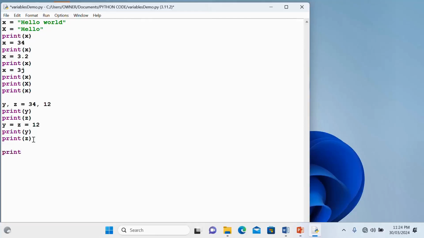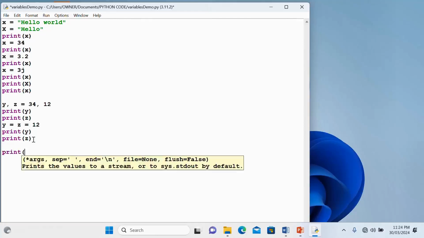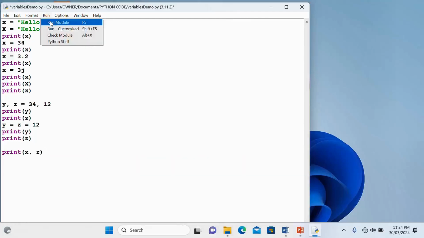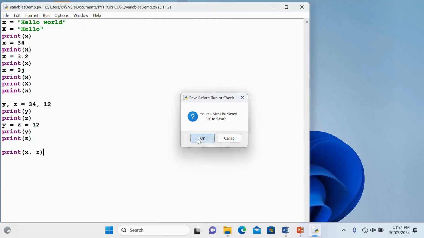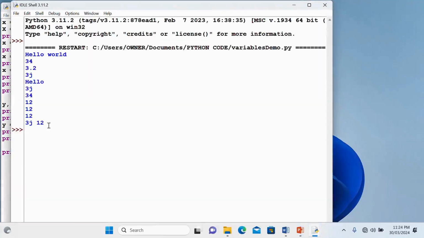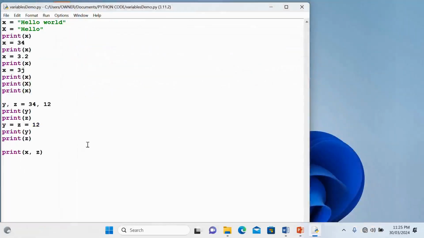x, comma, you just put a comma there and we run it. Then you have the output side by side. You can also combine literal strings and put quotes there.